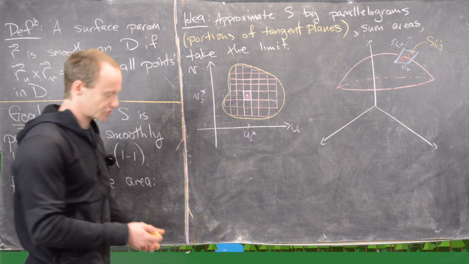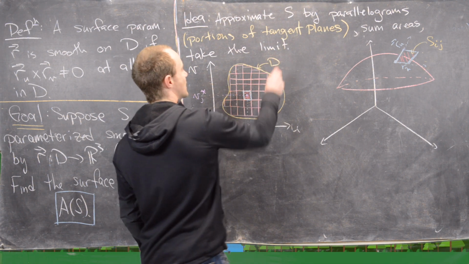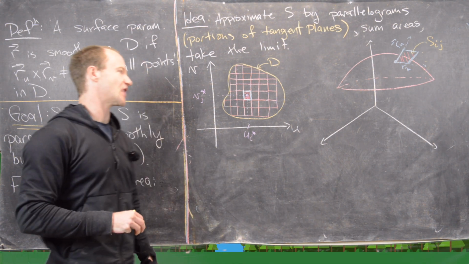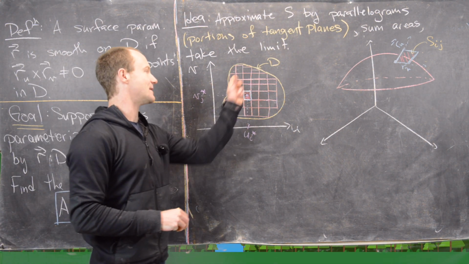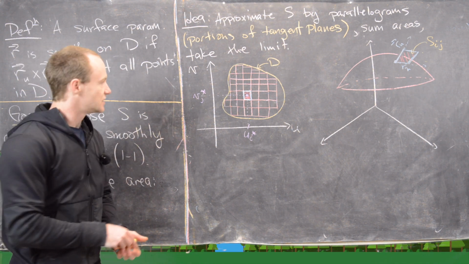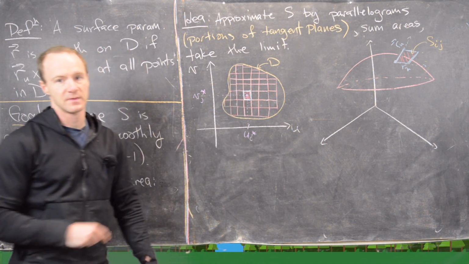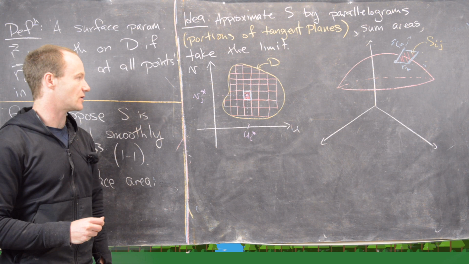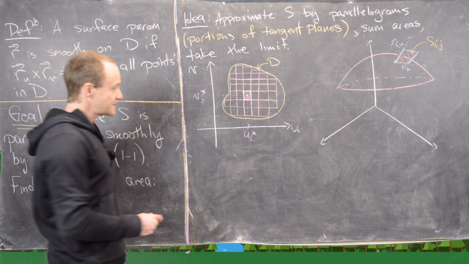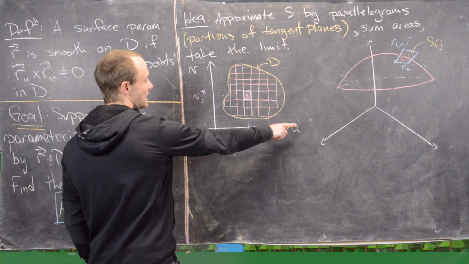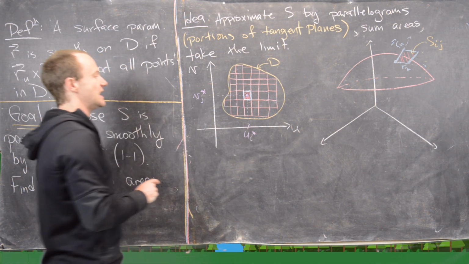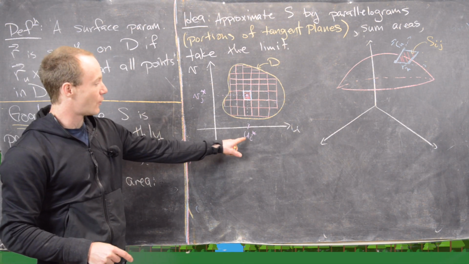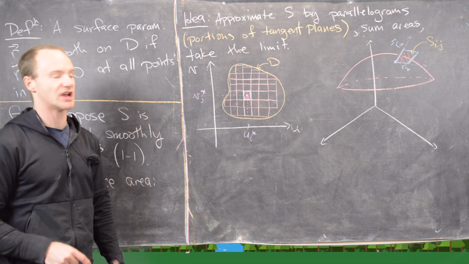Okay, so here's my picture. I've got my region D over here, which is outlined in yellow, and regardless of how funky the shape D is, I can approximate the shape D first by rectangles. I've made these rectangles pink. Then what we want to do is look at what's happening to one representative rectangle inside of this D. This is the ith rectangle in the u direction and the jth in the v direction, so this is the ij rectangle right here. And it has a point coming from it, u_i star, v_j star.